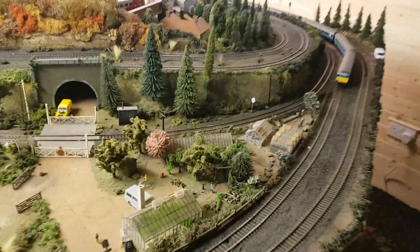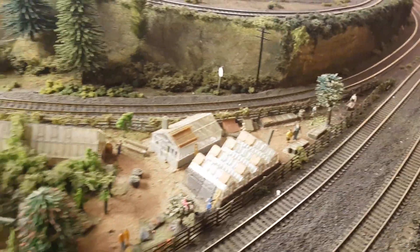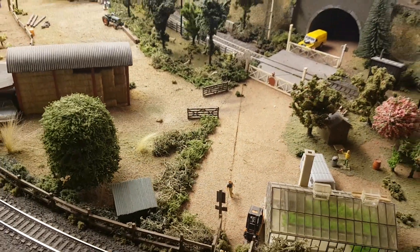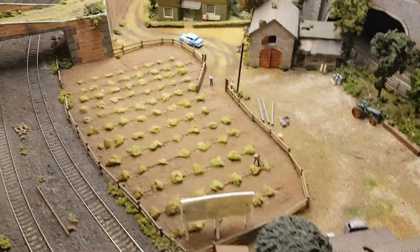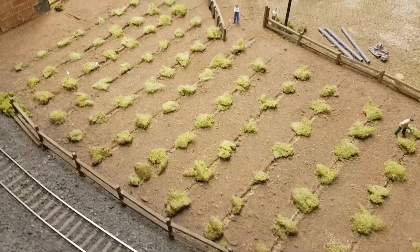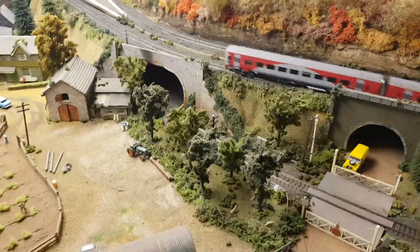This is a sort of greenhouse, or rather garden centre area that we built. This was one of the first areas to be kind of finished, years and years ago. It's faded a little bit over time but that just gives it a nicer effect I think. We've got a little foot crossing there with the stop-look-listen signs. And this is the farmyard area — again, things you learn over the years: the crops or whatever they're supposed to be are absolutely huge. Maybe good in a Stephen King horror movie but not so good on a scale model railway.